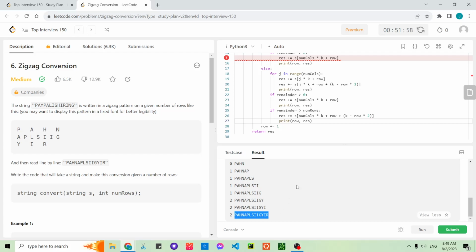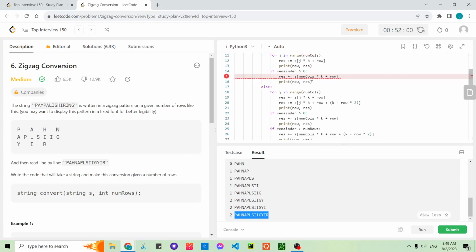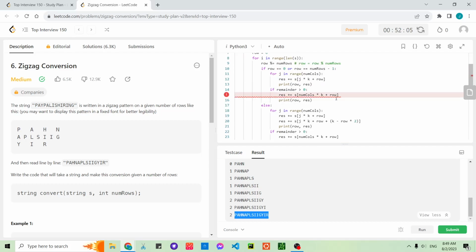When it's already finished with all of the if remainder, we're at row 2, number of columns plus k.